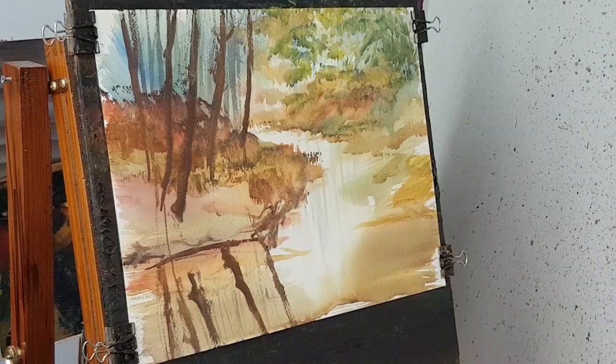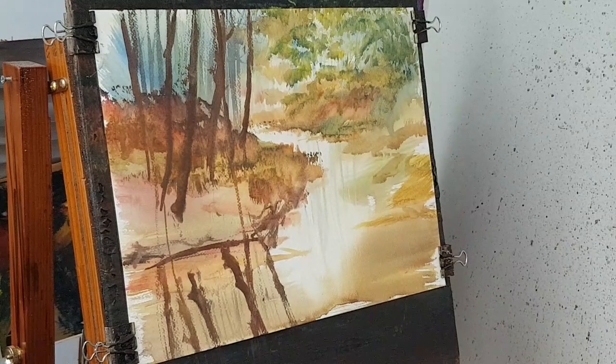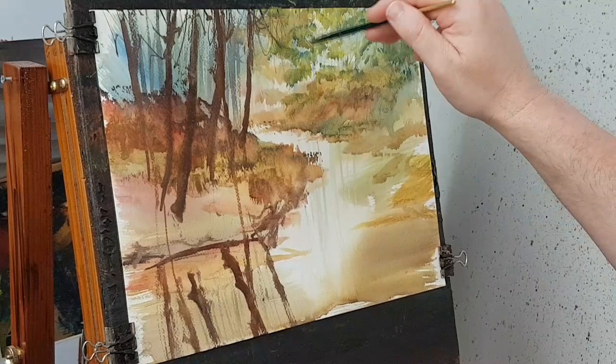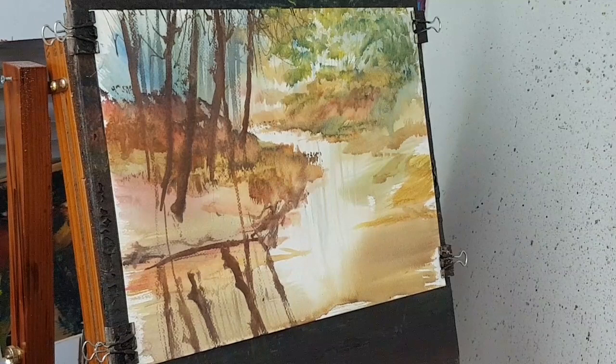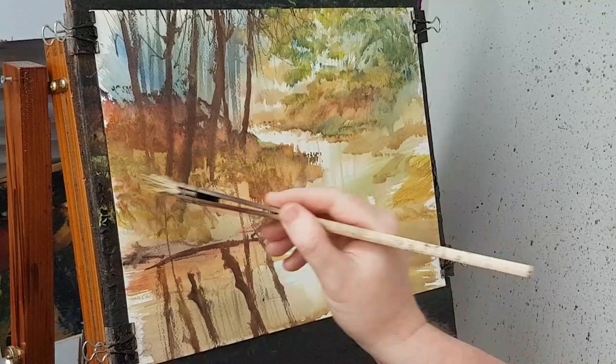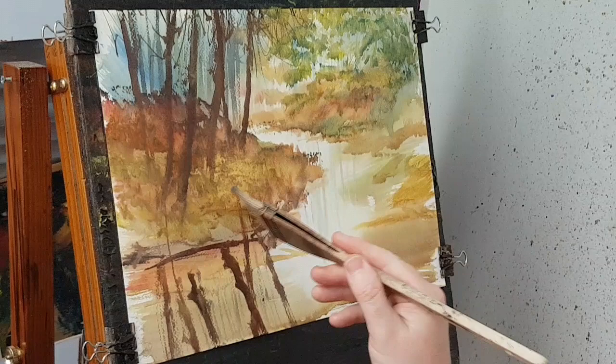Slightly the other way. Now a few twigs and branches and things. To the paintbrush, I'm going to add some lemon yellow in the base of these tree trunks. A little ultramarine in there as well.